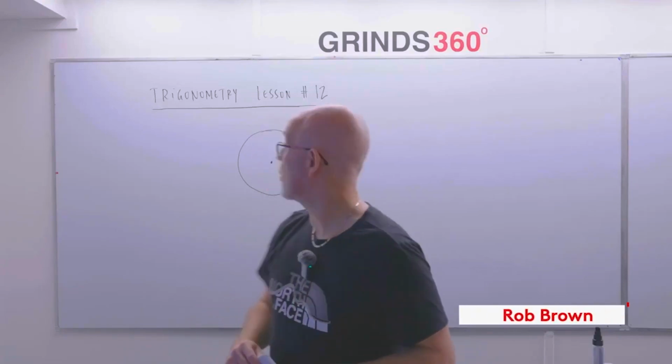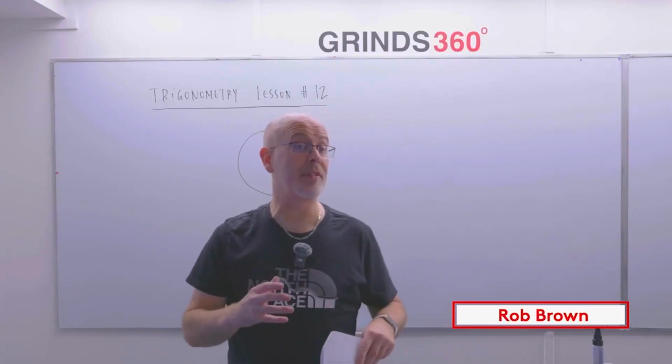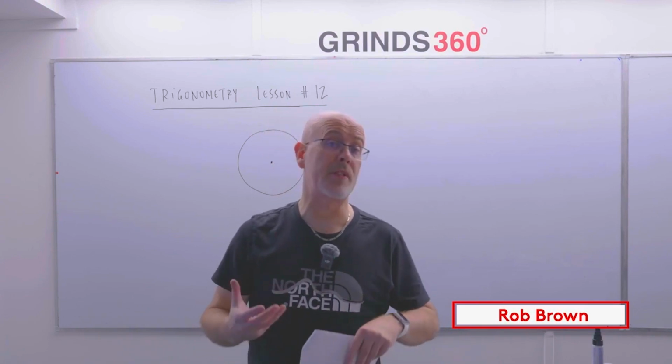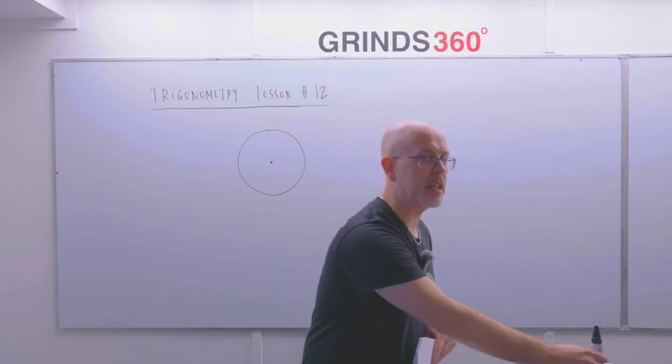Hi guys, I'm Rob and welcome to this, our 12th lesson in the topic of trigonometry. In the previous lesson we had a look at finding the length of an arc in a circle. This time we're going to have a look at finding the area of a sector. Similar maths, it's the same kind of ideas here, all right?